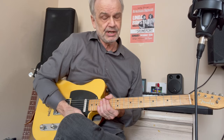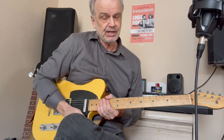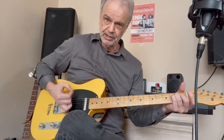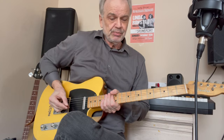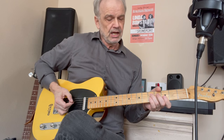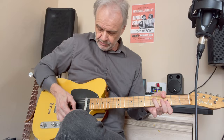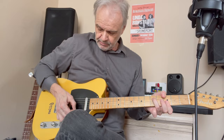One of the things I need to mention is that they tuned down a half-step to record this song. If you listen to the album, it sounds like they're playing A flat minor, down to an F sharp minor, down to an open E. You can play it that way — it works great, and that's the way I play it with my Linda Ronstadt tribute band. But what they're actually playing on the recording is tuned down a half-step in the key of A. There are certain things you can only do if you're tuned down in the key of A, like certain chord forms and lead lines.